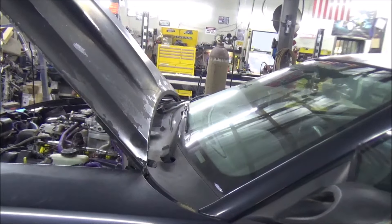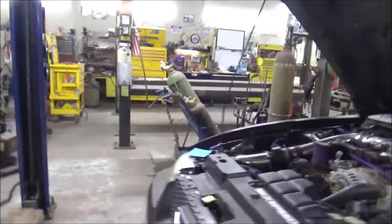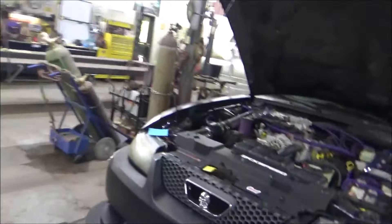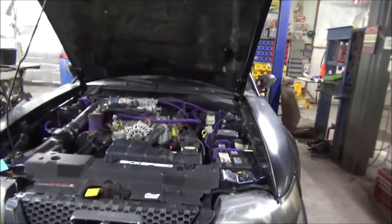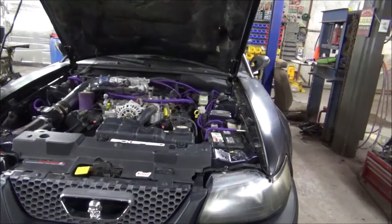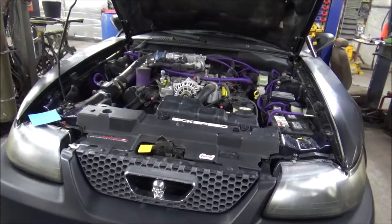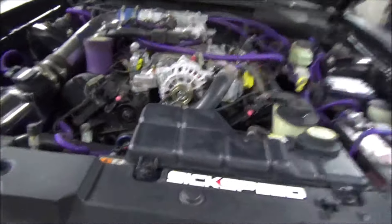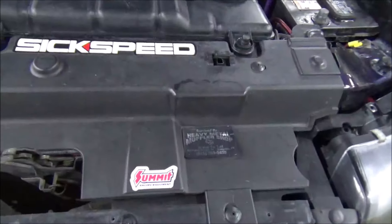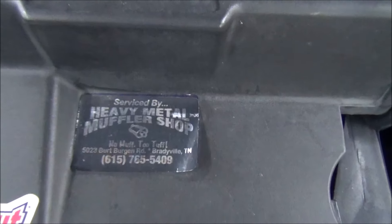I may buy some tires and get it back on the road. Like I say, 99 V6 auto body. We took everything out of that 03 GT, which did not have the factory engine in it - that car was hit so hard it just ruined the front of the motor. I've got race car stickers, which makes for a lot of horsepower. There's an old sticker from when I had the muffler shop - that's how long ago it's been since I built this car.